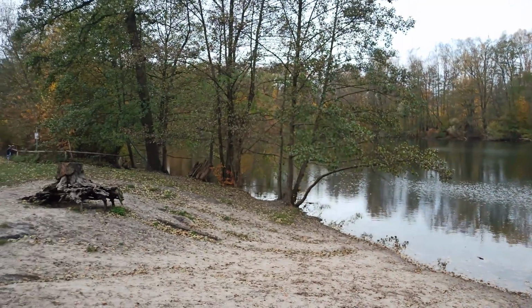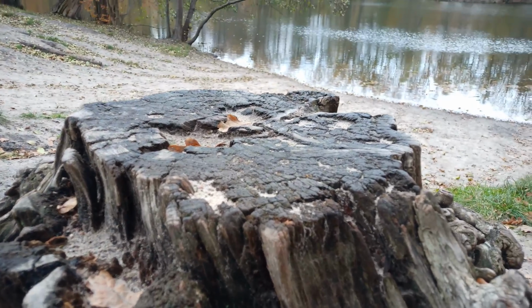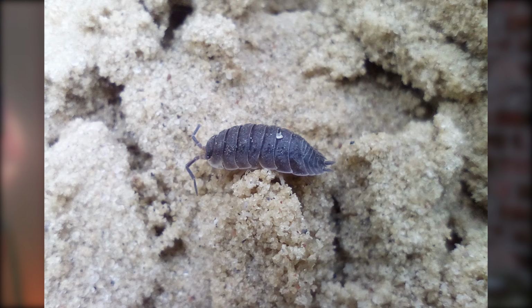It's okay for day-to-day use, but fairly average when compared to other budget phones in recent years. It's just kind of there in the middle. What makes up for it somewhat is the 2 megapixel macro and 8 megapixel wide angle modes. Now, macro lenses are fantastic additions to phones in general. They allow you to get such high detail close-ups of things on the fly. It's a great combination with the phone.